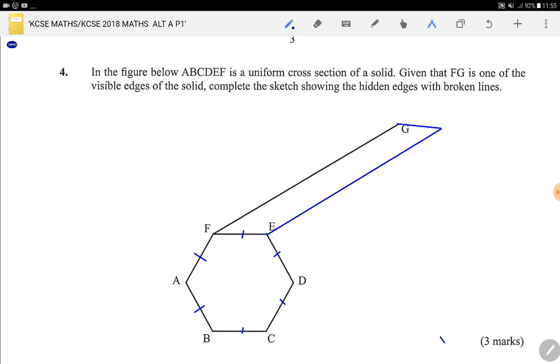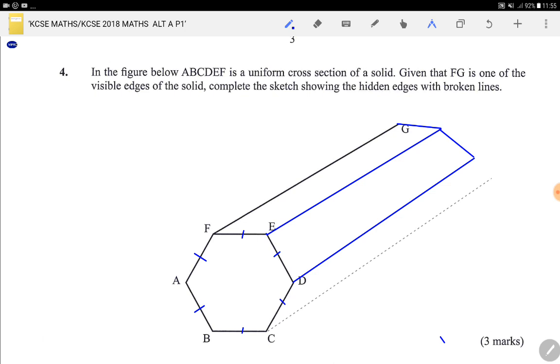Because those sides are not hidden, we draw like that. Then we are going to label it when we are through. So we come down here at D. We also draw a parallel line to line E up to the other end. When you draw the parallel line, make sure it's parallel. Then this line must also be parallel to this. Then finally, to the face that we can see, we also draw another line which must be parallel to the line given there.